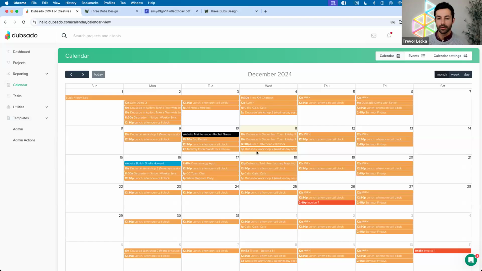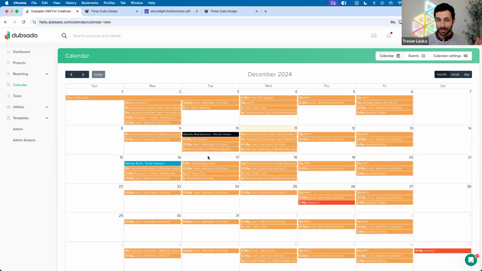Right now, I have my own work email connected to my Dubsado account. So all these orange events are coming in from my external calendar. And these events, right, keeping in mind, Dubsado can read the availability setting of your events, right? So for example, you guys see here, I have a doctor's appointment next week, right? I'm busy during that time, so I know that I can't get booked for anything here work-related wise, right?